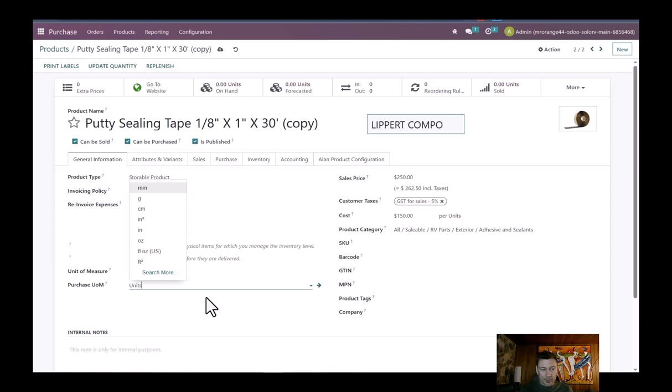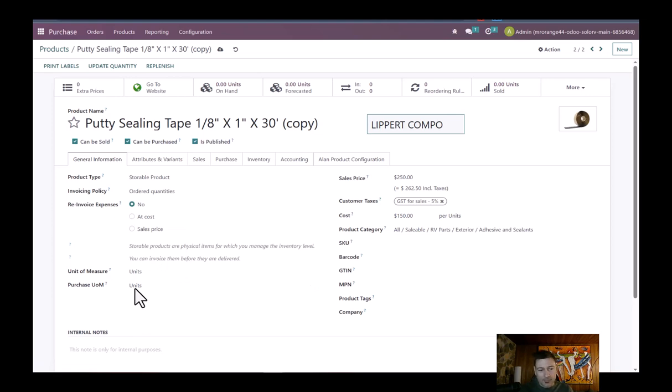So if you started putting a purchase unit of measure for everything that you buy in a case of 16 or a box of 12 or a bag of 100, you're going to get a whole lot of units of measure here. And also Odoo automatically calculates the differences. So if you were to have a unit of measure in feet and then you sold it in inches, Odoo calculates that. So it would start to get very confusing. So you wouldn't want to do that.